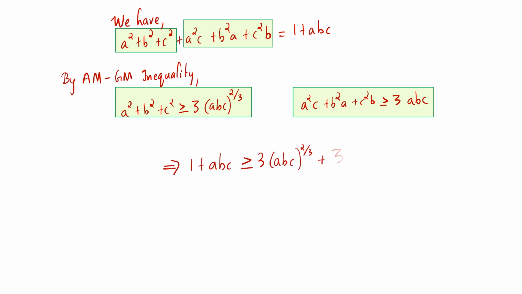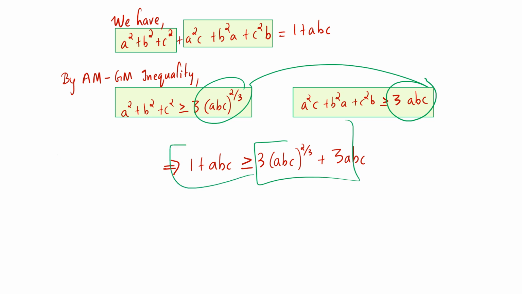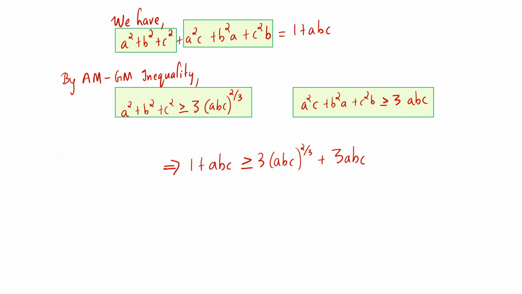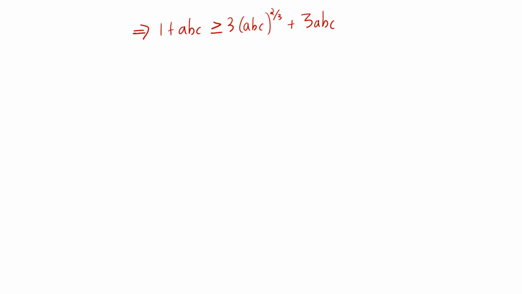Now we can add these two expressions. So if you add these two expressions, this plus this plus this will be less than or equal to 1 plus ABC, correct? Because we know that this plus this is actually equal to 1 plus ABC. So finally we have this inequality. So we have something here because we have ABC sitting hiding over here, right? Now let's try to obtain the desired result from this inequality.